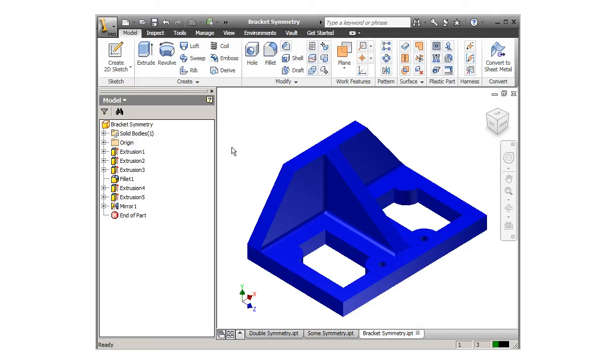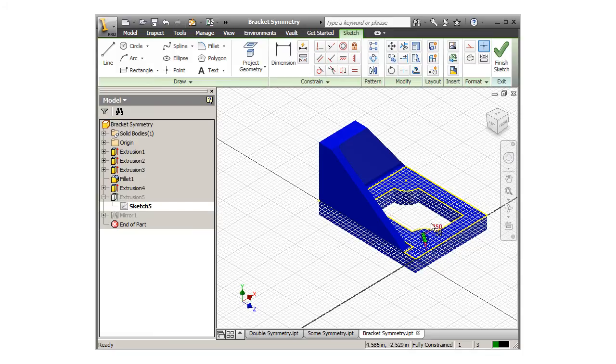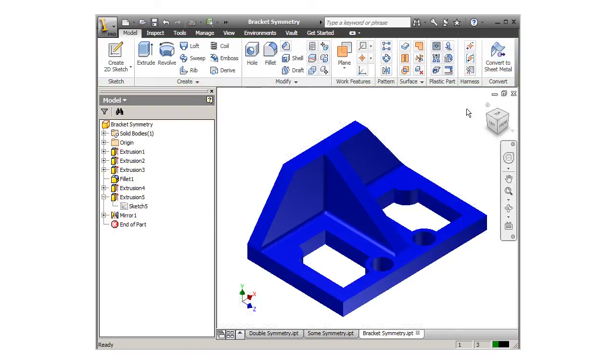If the part was symmetric in four parts, I would simply repeat the mirror tool to produce the rest of the part. The reason this is an effective way to model a symmetric part is because if changes are required, you only have to make the changes to the original portion of your design, and the mirrored portions will automatically update to reflect the change.